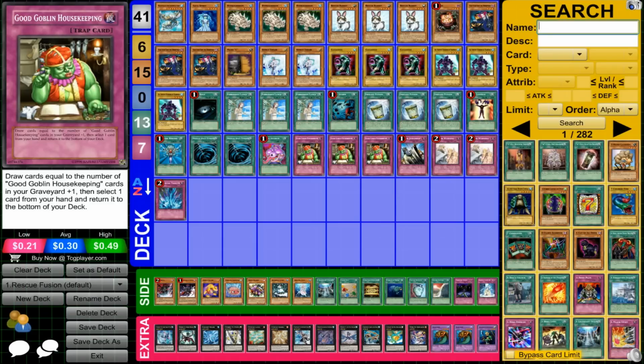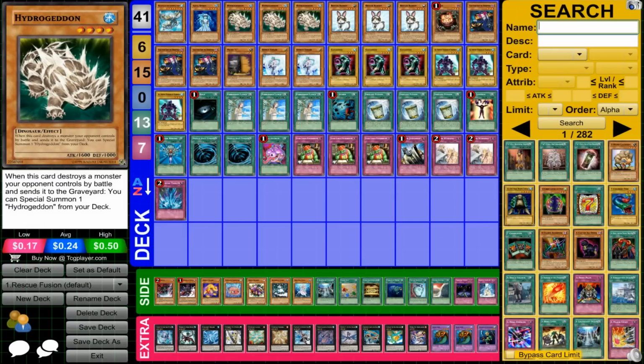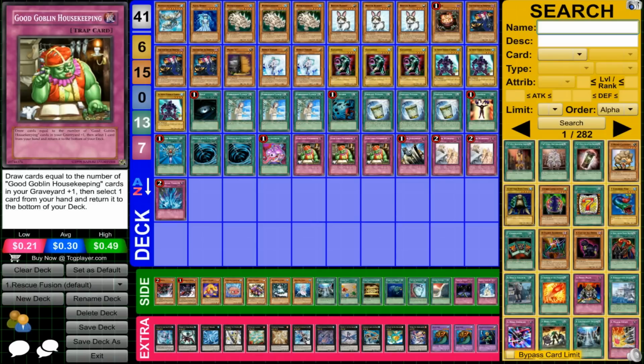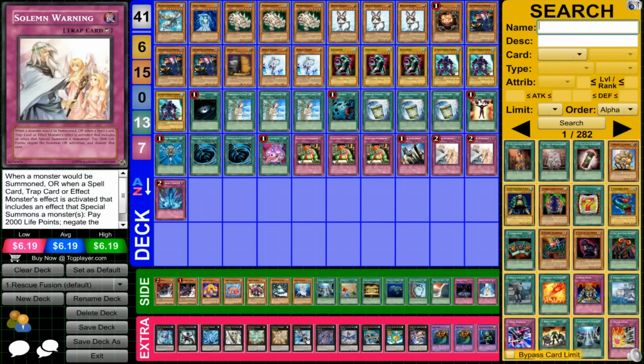With this card, you can draw one card, and then you can draw an extra card for each Good Goblin Housekeeping in your graveyard, and after doing that, you have to put another card from your hand to the bottom of the deck. So that puts Gagagigo, Sea Serpent, another Tour Guide, or even a Hydreigeddon to the bottom of the deck. There are so many monsters in the deck that you just don't want in your hand anymore. So that's why I put in the Good Goblin Housekeeping. It's a really good tech for Rescue Rabbits overall. We have Solemn Warning, 1 Judgment, 2 Warning, and Torrential Tribute.